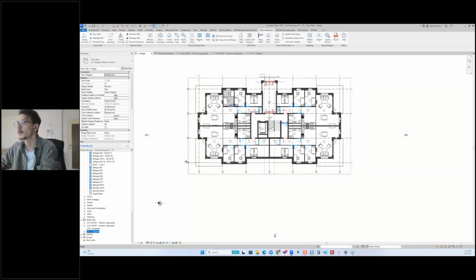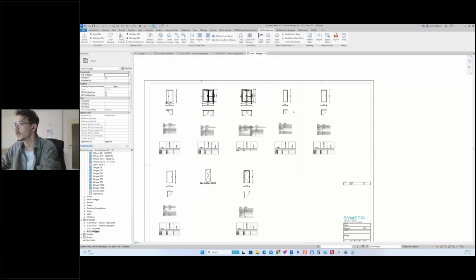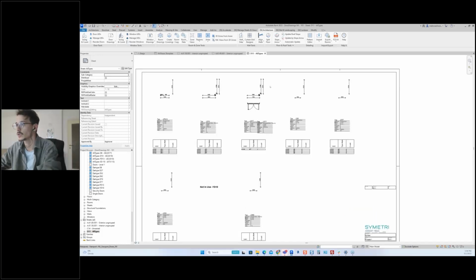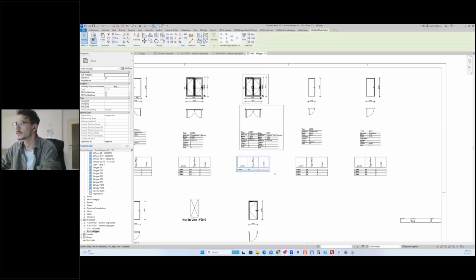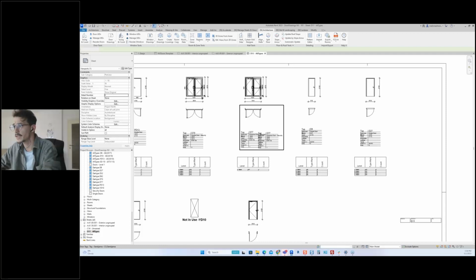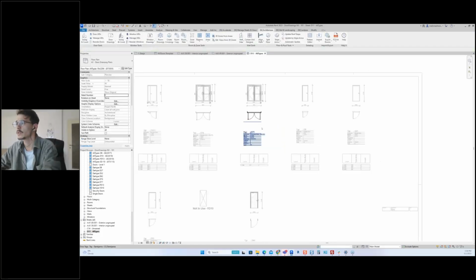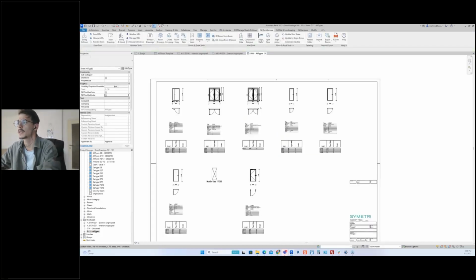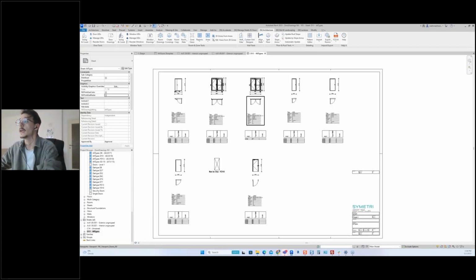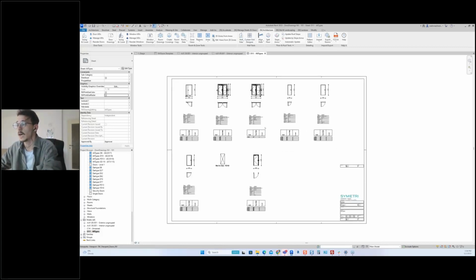So if I go back here, we have placed this. Yeah, it was this door, exactly. Something happened here, it placed 2 tags. For some reason that shouldn't have happened, but anyways, that's something for me to look at. But yeah, that's kind of the high level on that.